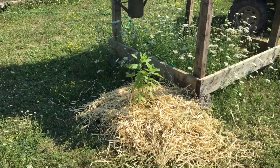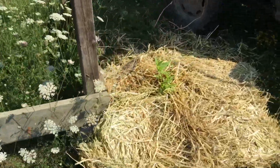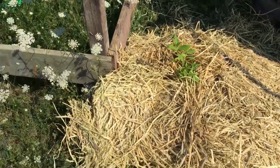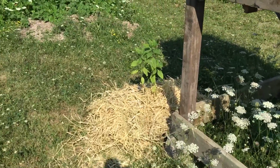Yeah, just threw some hay on there. It is hay, not straw, but it kind of looks like straw, doesn't it? It's pretty horrible, whatever it is. But yeah, I matted it down good. It's supposed to rain later on today. Hopefully I will get good soak, but 3 millimeters isn't a lot.